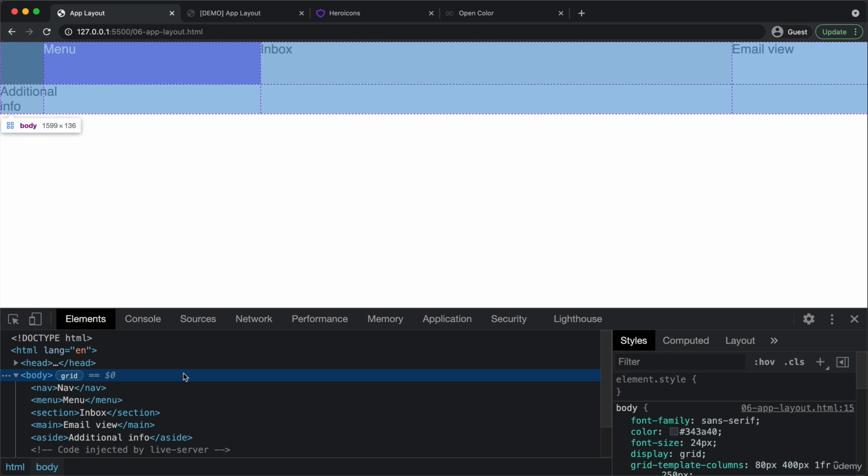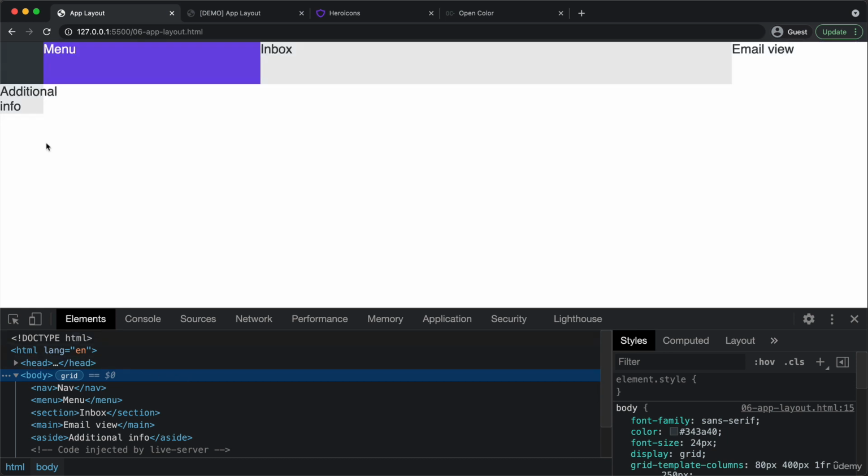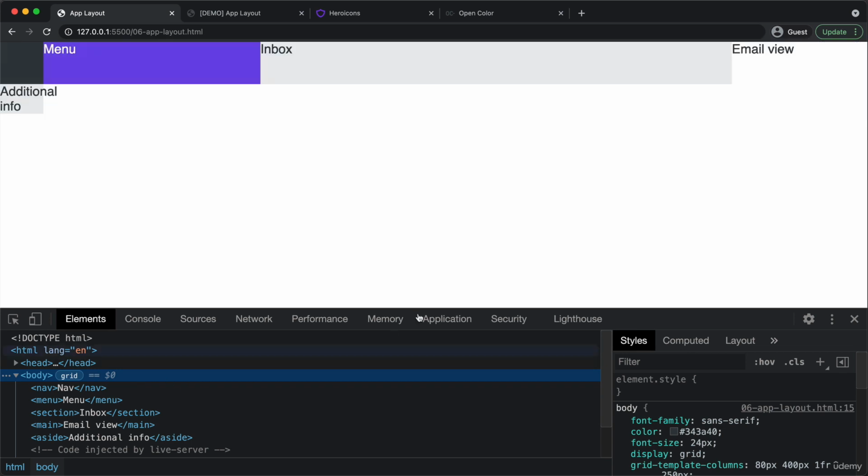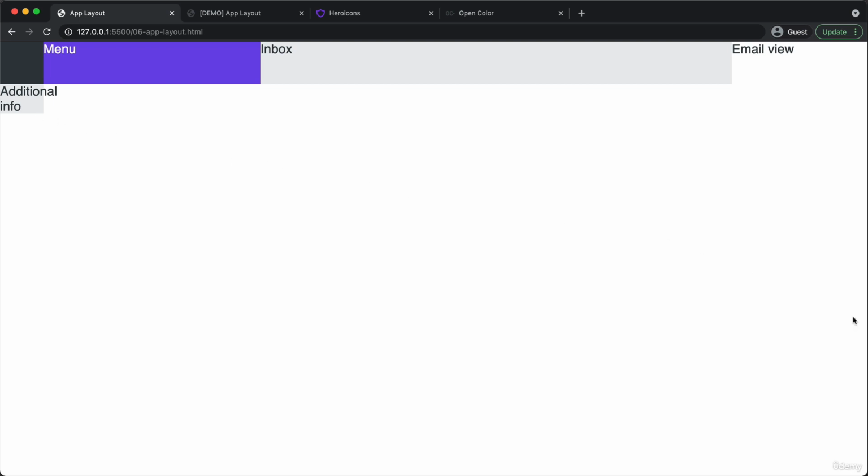So here we have the body element, and you see that it does indeed end right here after this element. So the height of the body is in fact only 136 pixels. So just like any other element, the body element does not magically occupy this entire space here. All right, it only occupies, well, the place that it needs for its content. And so that's only until here.